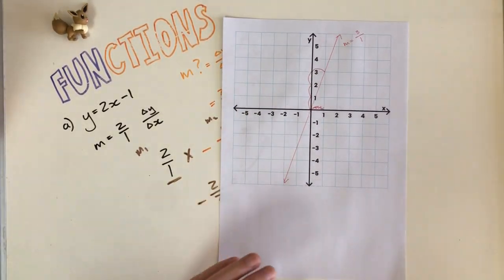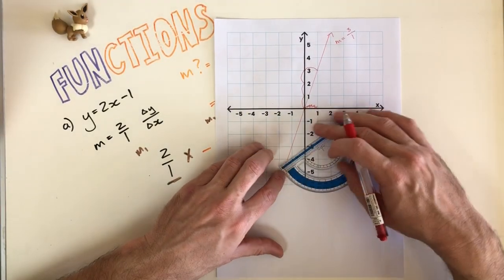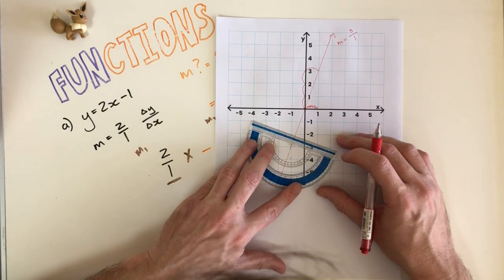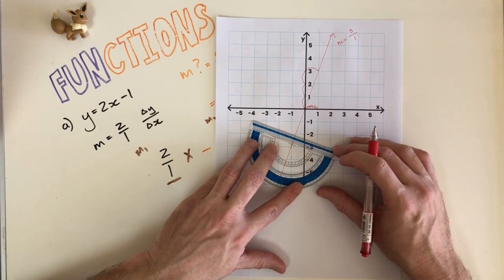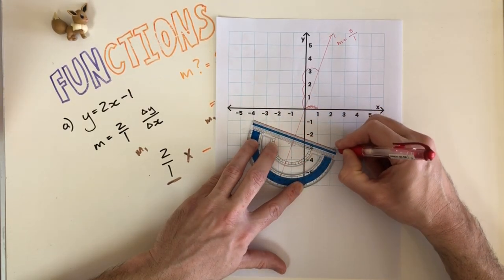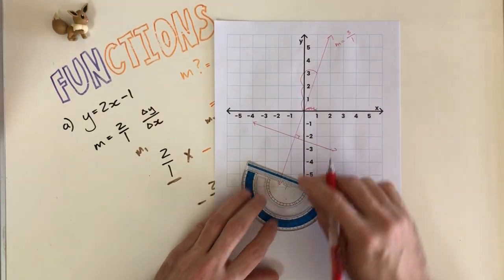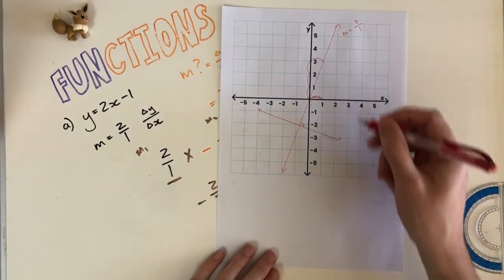And I'm going to draw a perpendicular line here, again using my special tool. Let's do it anywhere here. I just want to make sure I catch some of the nice corners. So if I look at this line, it should be close to 90 degrees. I'll just put that there.